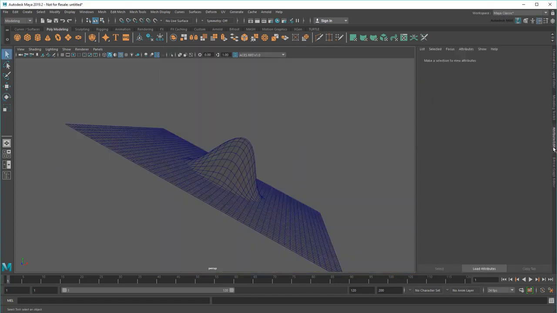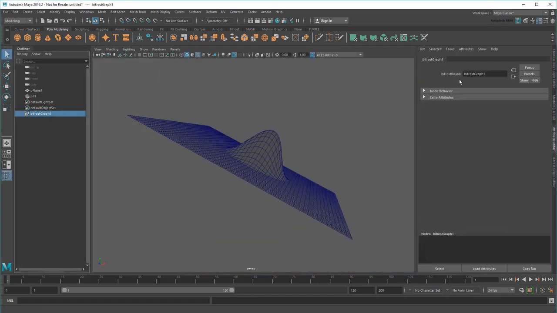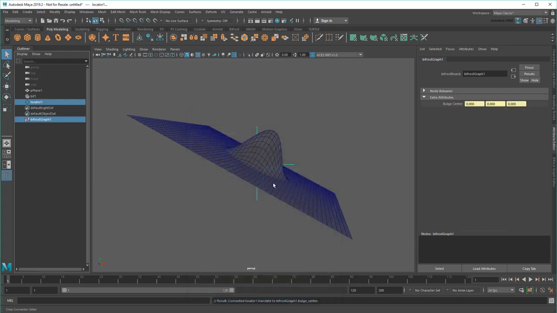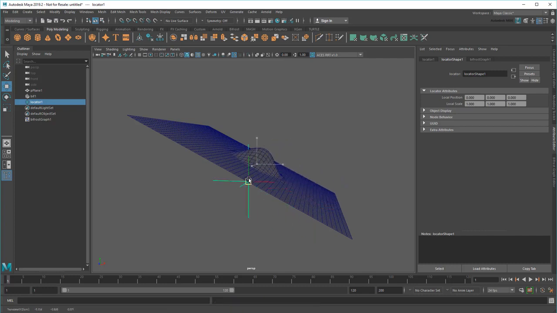This exposes the input on the Bifrost graph node, allowing me to do something like connect a locator to it. Now I can move the center around freely.